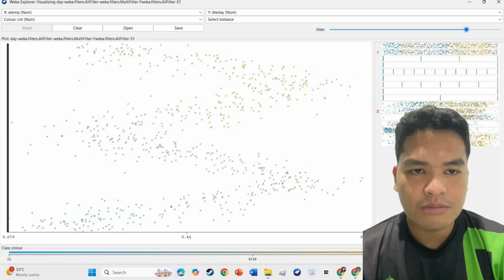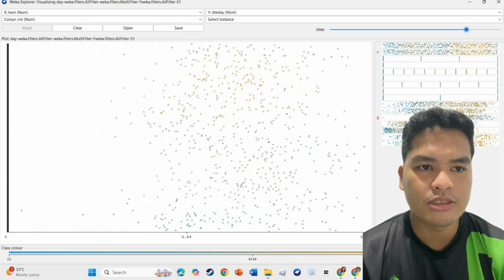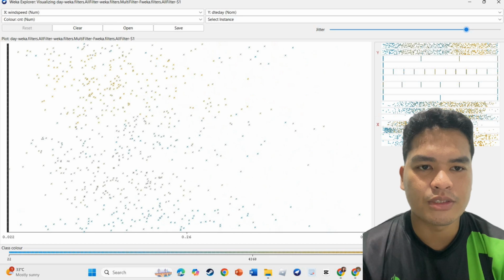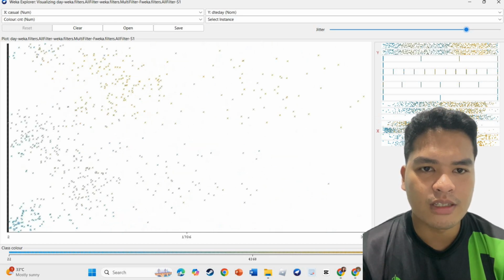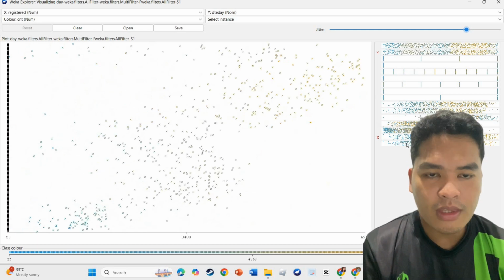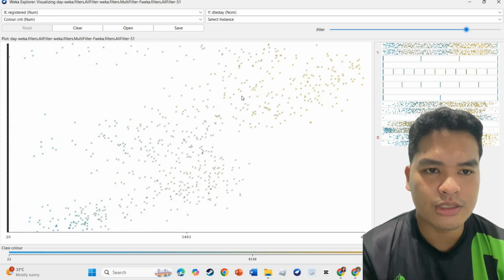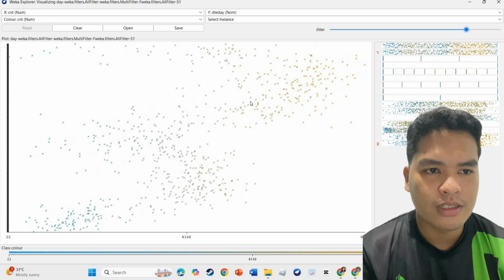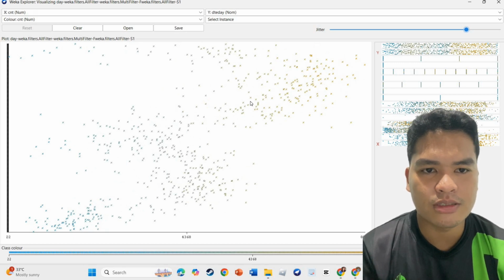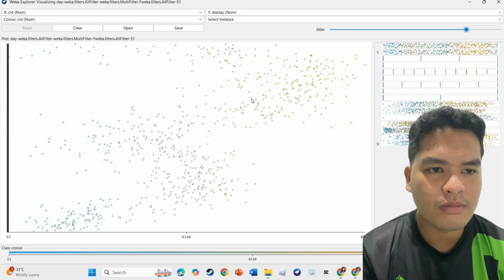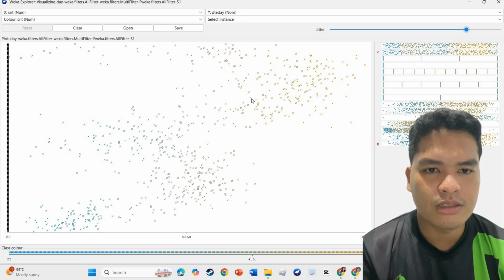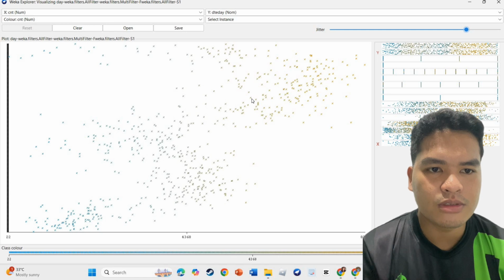The visualization provides insights into the relationship between load type, light, medium, and maximum, and two attributes, NSM, a numeric parameter, and day of week. The key findings are: light load, blue. This is the most frequent load type and is consistently distributed across all days of the week and across the NSM range. It suggests that light operational loads are the default or most common scenario in the dataset.